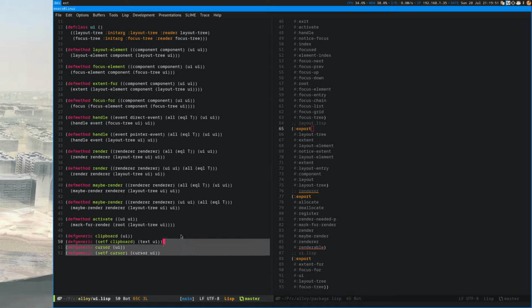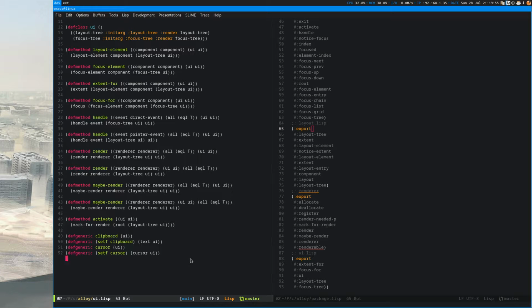Especially for changing the cursor, having mouse in, mouse out, or pointer in, pointer out kinds of events will be very useful. But I'm actually unsure how to handle that in a good way.